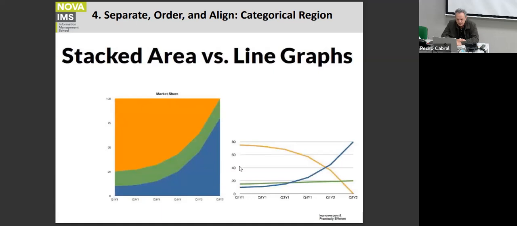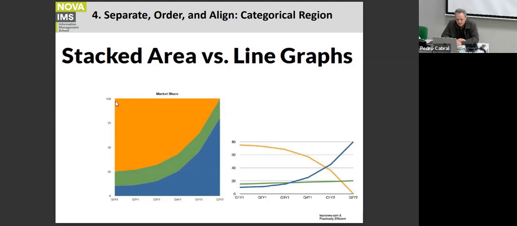So this is the correspondence between a stacked area and the line graph. Which one do you think is easier to interpret, the one on the left or the one on the right? This is exactly the same data set. I would say it's definitely the line chart. For instance, the blue is easy to figure out because it's the one on the bottom, but the green, it's pretty much similar from beginning to end, that's why it's a stable line.